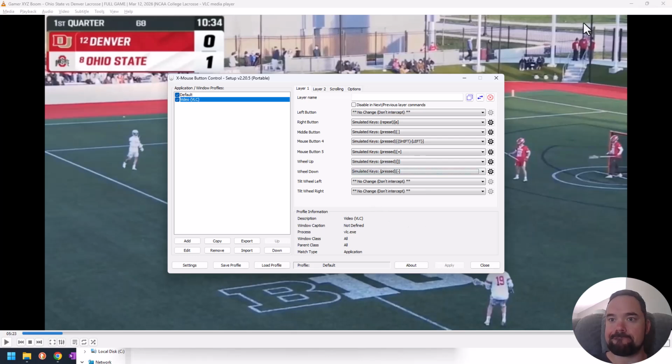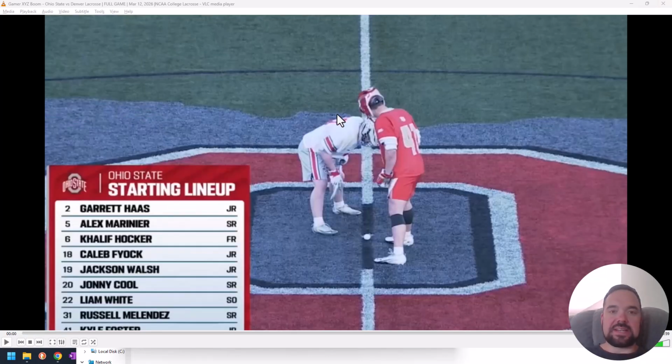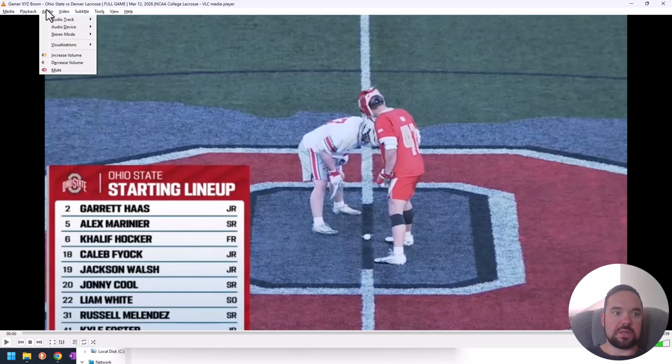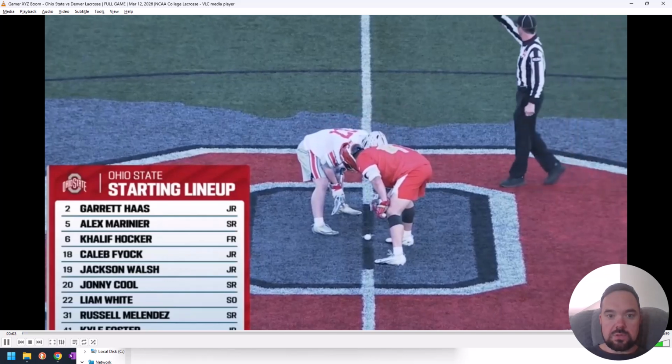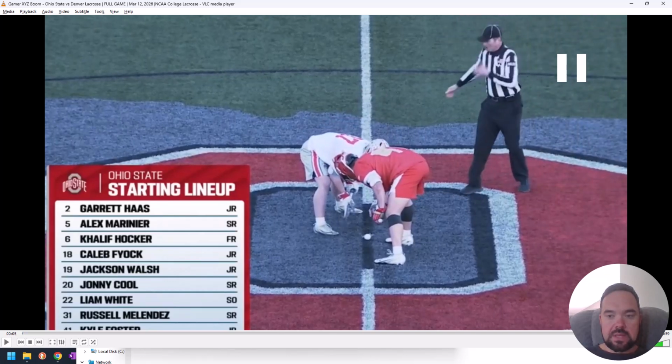All right, so this is just it in action. So I'm just going to go through my buttons. So my left click I kept just as the mouse button, so I can still control things if I do need them. I have a stop and start button with my middle scroll, so that pauses and starts.